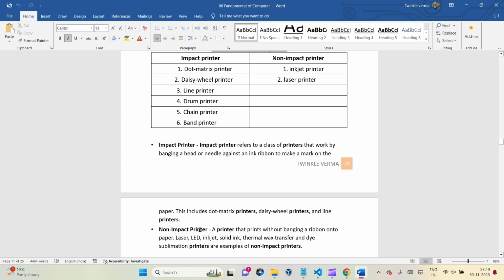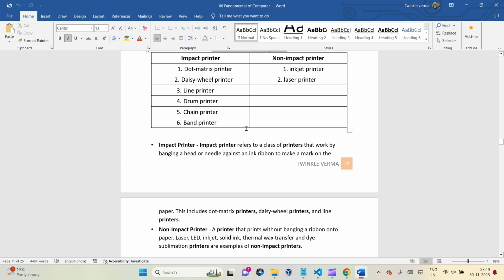First, we will learn both, then I'll explain. Impact printer refers to a printer that works by banging a head of needles against an ink ribbon to make a mark on the paper. This includes dot matrix, daisy wheel, and others.